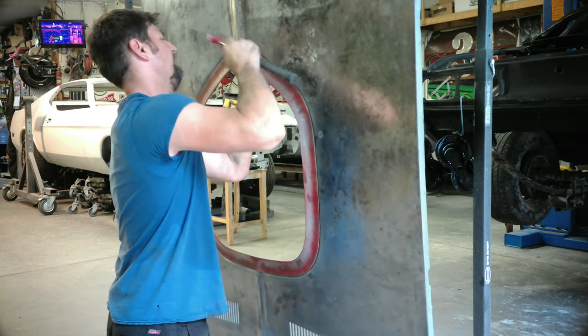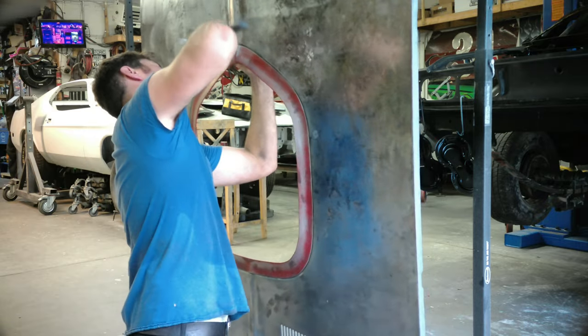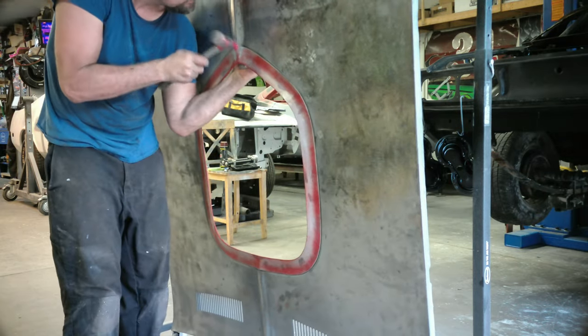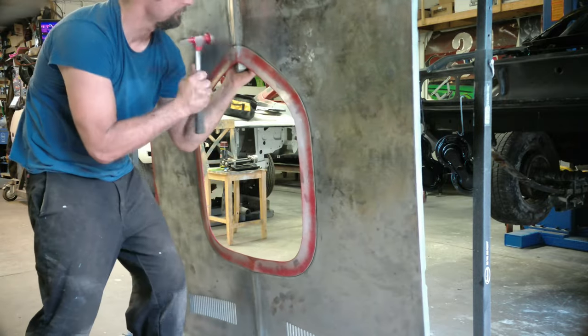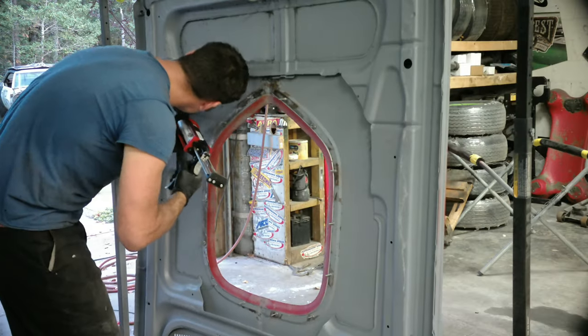Now that it's set down in place, I just want to tighten it up a little more, so I did hammer and dolly. There were a couple areas where I did crack it at one point, so I had to go through and re-weld it with an aluminum welder. I was prepared for that. So if you don't know how to weld aluminum, just be very careful with this step. I just want it to be perfect, so I decided to take that extra step.